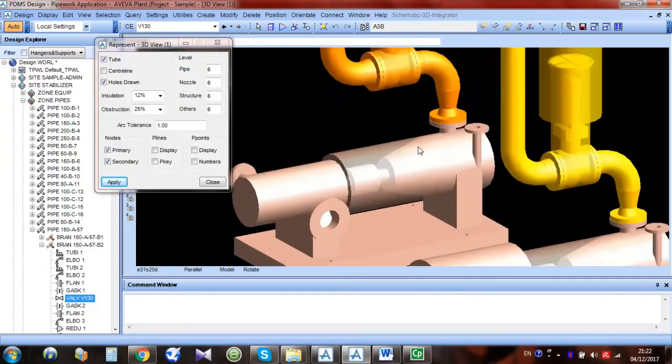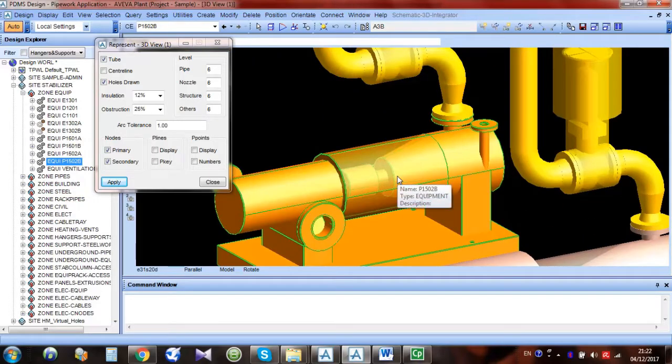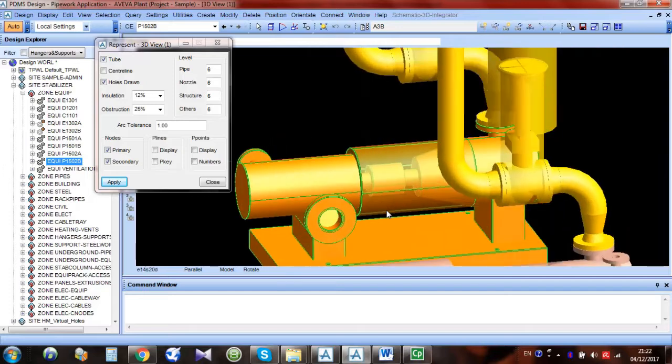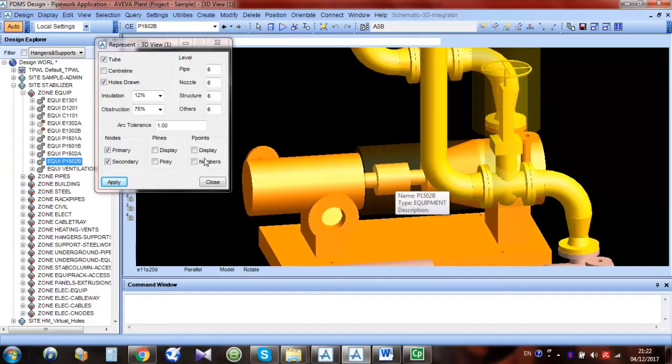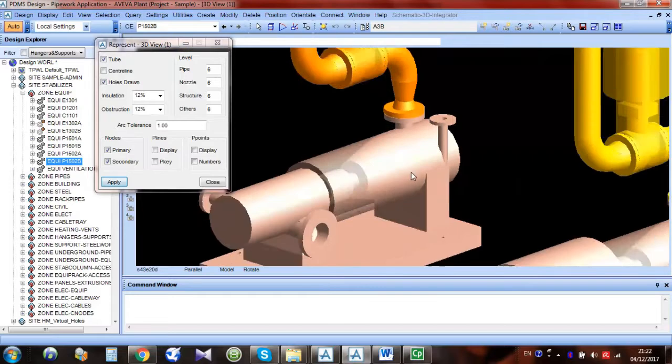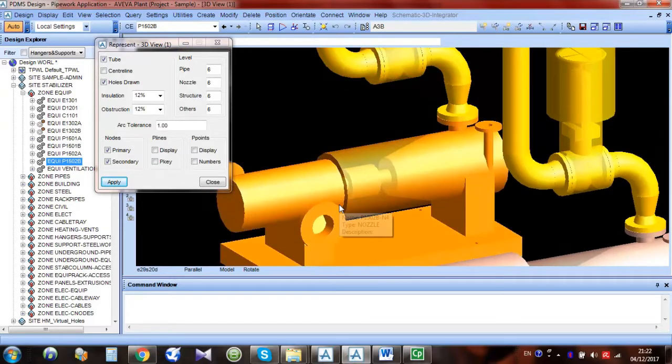As you see, we also have another obstruction volume around the shaft of pumps. Can you see that? 12%. Can you see that?